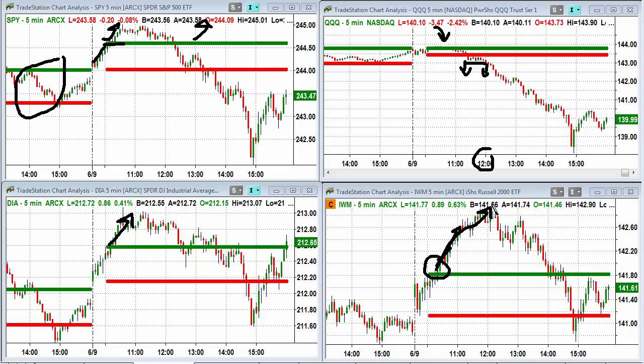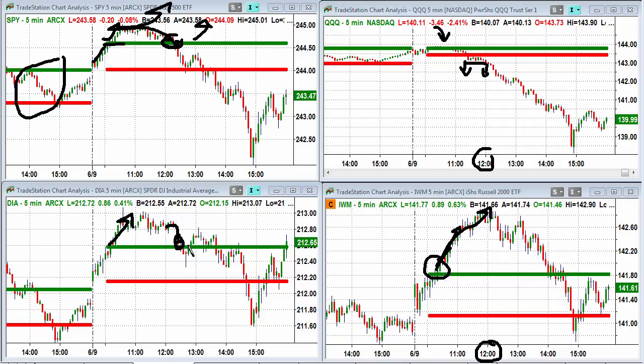But at 12 o'clock, when everything looks great in IWM land, I'm looking at the Qs and seeing that they're falling apart. And to make matters worse and more obvious, the SPYs are now falling back down below the high of their opening range. They weren't able to continue higher in the same way the IWMs were, right? Same thing becomes painfully clear with the Dow pretty soon after. And then the whole story continues to unfold.